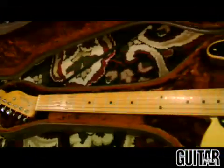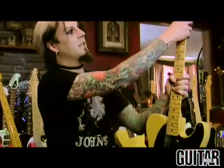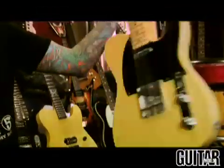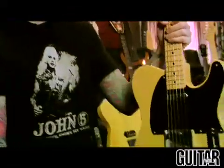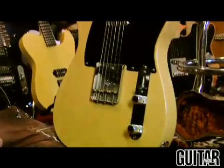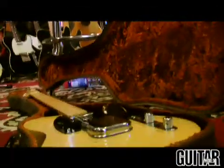They made about 150 of these guitars. The reason why is because up here it says Broadcaster. Leo Fender loved TV and radio, so he named it Broadcaster, but Gretsch made a drum set named the Broadcaster. So what happened was they sued Fender, and Fender had to stop making Broadcasters immediately. I got this from Norman's Rare Guitars, and they say it's the cleanest Broadcaster ever seen. It's completely original, and it was the priciest of any of my guitars. I paid about $135,000, but it's worth it.